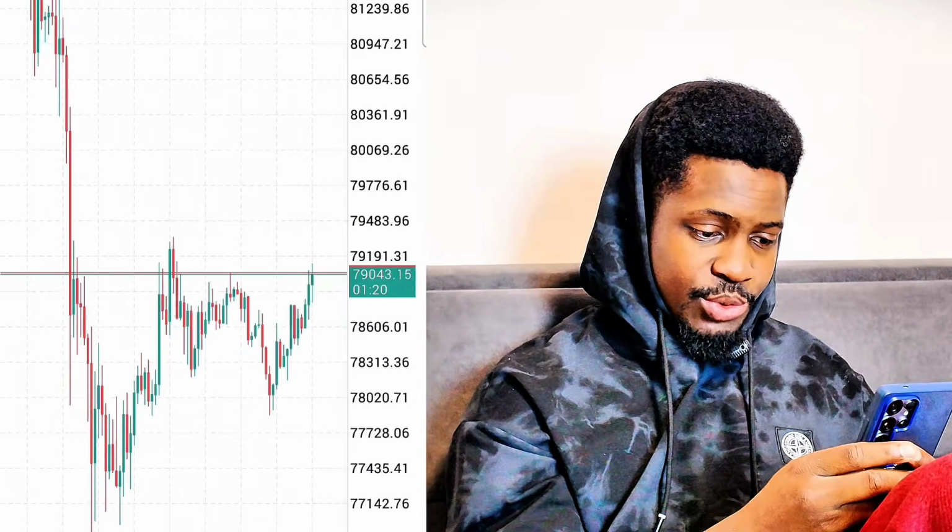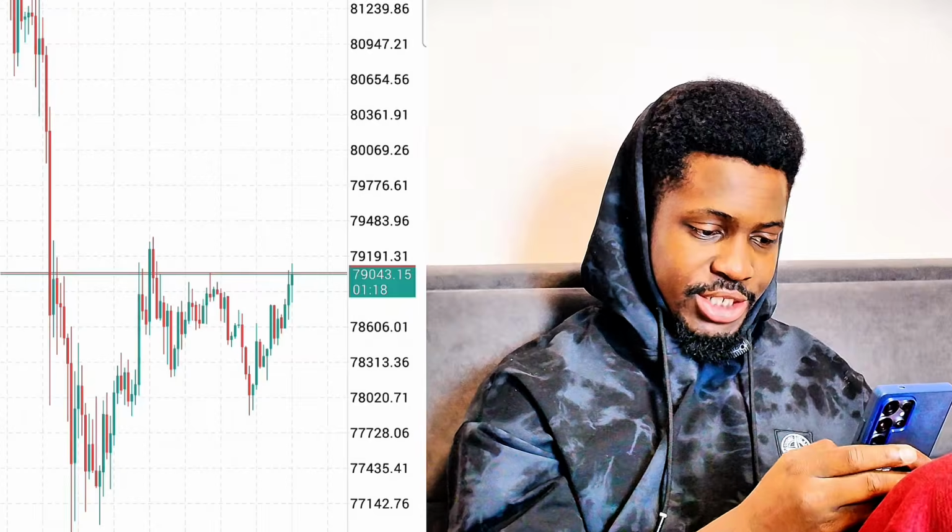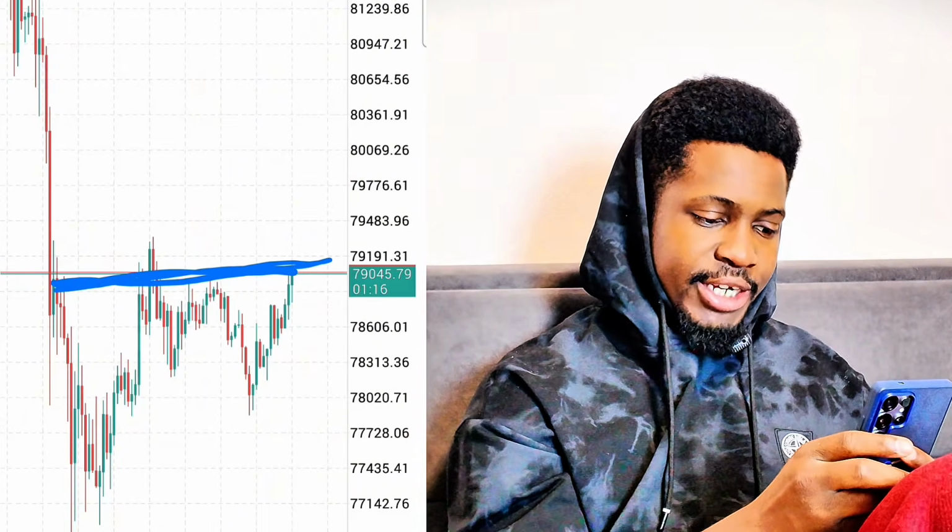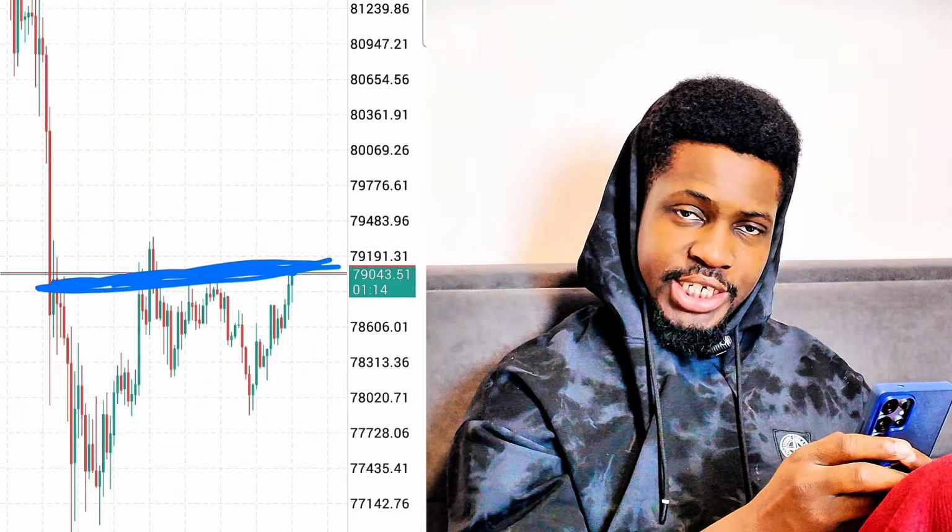Now, the chart didn't completely drop towards the bottom, right? Rather, it's still continuing its process of mitigation, which is good for us because we get to catch the chart until it starts crashing towards the bottom. Now, you can just see what I was telling you, right? So you can just see the chart. It's still just pushed back towards our range here. It's still just playing around our range here.